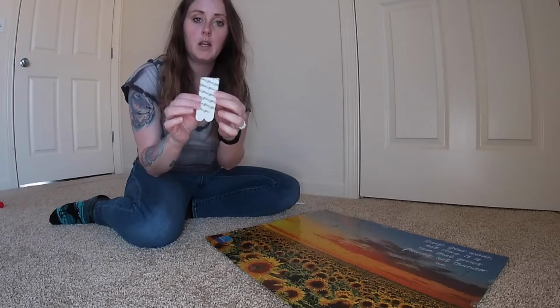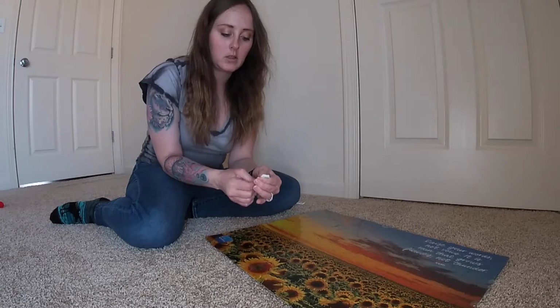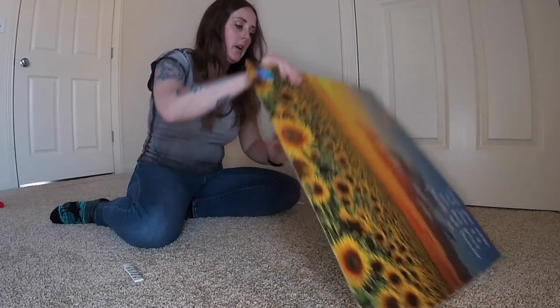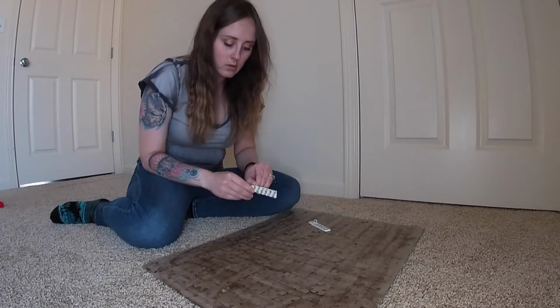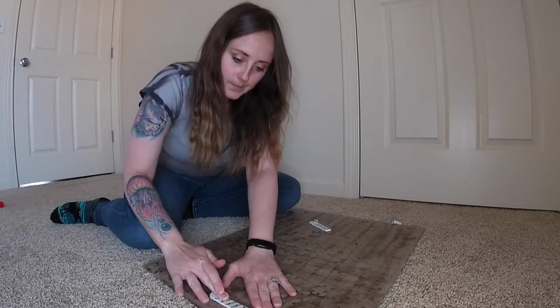All right, so I'm going to show you guys what I'm doing. These are the command strips that I get. I usually don't even pull them apart. I just do this. This is how I hang everything in my house. So I'm gonna flip it over. Feels pretty sturdy. I probably could put another coat on. I'm not going to. I'm gonna stick it on the side.